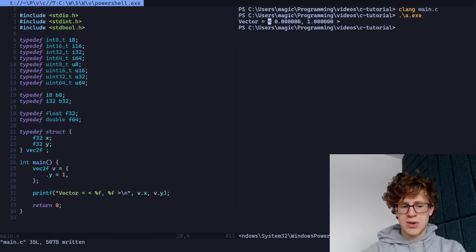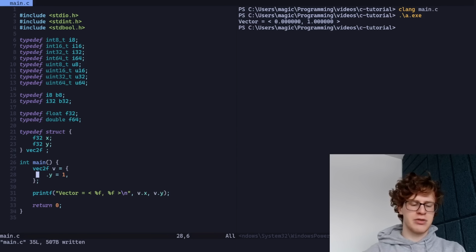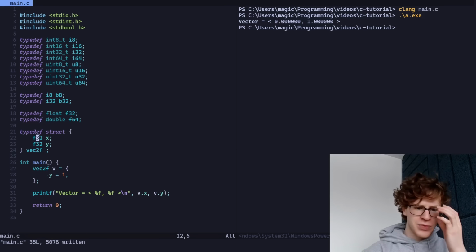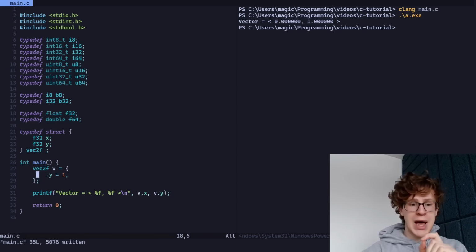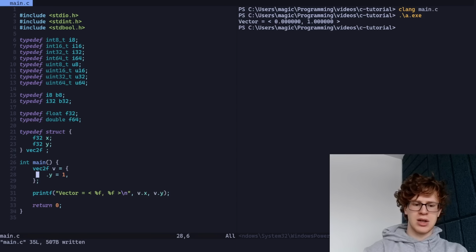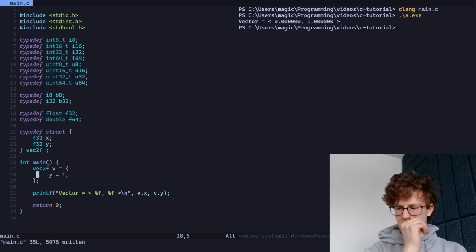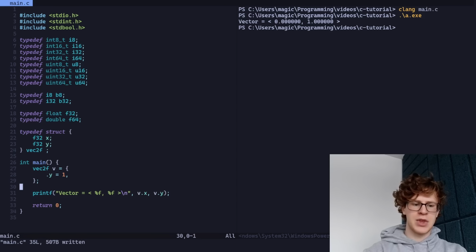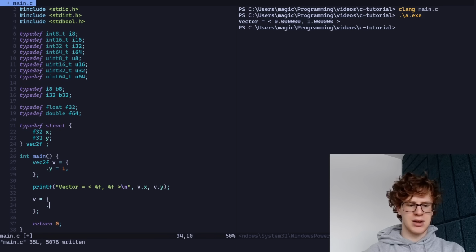So this is really powerful once you start doing more complex stuff, and you'll appreciate this more and more as you program. But anything that you don't specify here automatically gets set to 0, which is really cool. And by that I mean the literal bytes are 0. It just so happens that in the IEEE floating point format, all zeros does equal 0, which is also very nice.